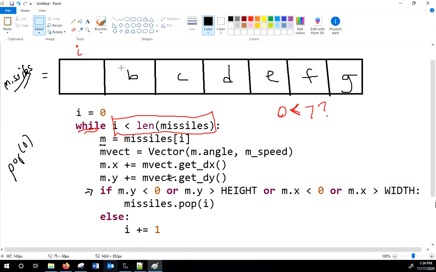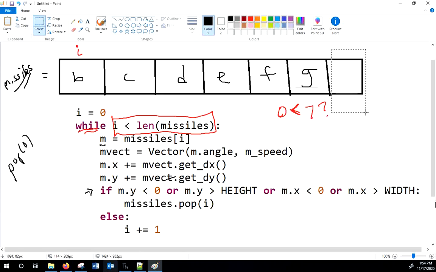So then what happens? All of these guys slide forward. B is the new index 0, C is the new index 1, D is the new index 2, E is the new index 3, etc. And now what about this end here?